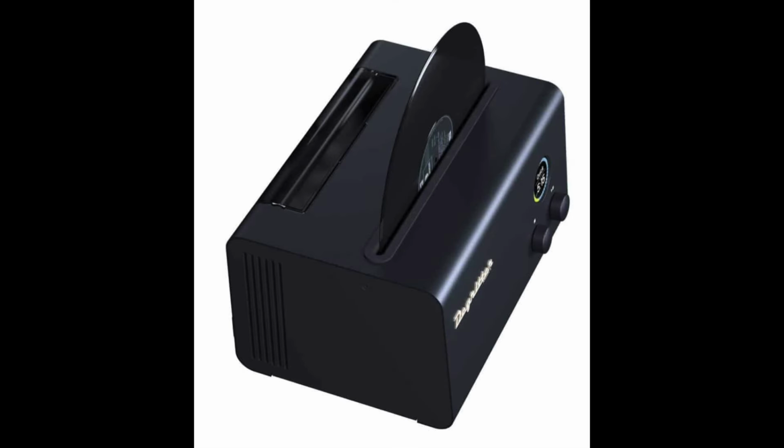Now, constant record cleaning in this manner will result in you never having temperature problems with a Degritter or any other ultrasonic cleaner. Constant record cleaning in this manner will also result in cleaner records, because the Degritter, despite being the best ultrasonic cleaner on the planet, as I say, is not a silver bullet. It only goes so far on its own. Any ultrasonic cleaner only goes so far on its own. None of them will do the job properly, well, in my head, properly, all on their own. No machine of whatever technology can do that job on its own.